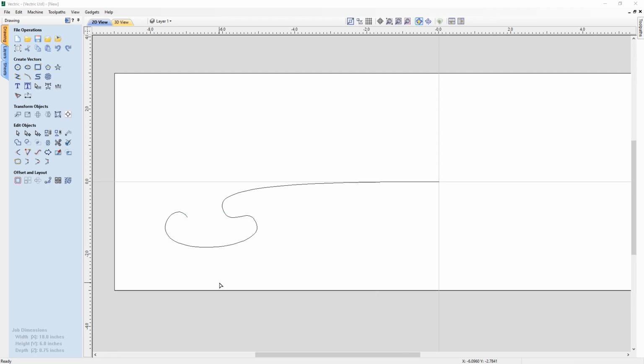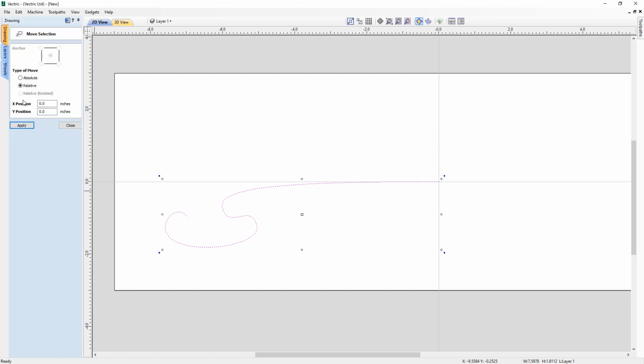Let's now move this line up a bit so that we can make a copy of it just below it, so we can get a really good sense of what this banner is going to look like when it's all done. So let's go back to our pick tool and select this. Then we are going to use our move selected objects, and we are going to make sure that we use our relative position to move this up on its y-axis by 2 inches. So that's going to move it up our screen 2 inches. And I can go ahead and click apply. We're going to close this down.